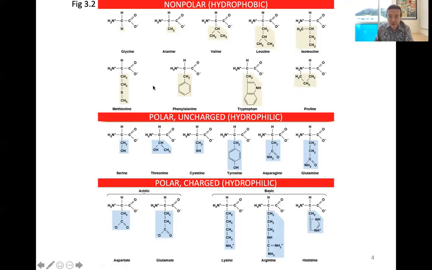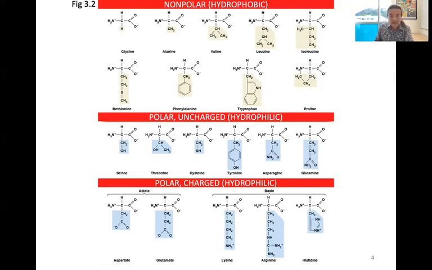Depending upon what R group you have, that defines which of the 20 amino acids you're talking about. Right? So remember, you do need to recognize these amino acid structures by sight. You don't have to draw them, but you need to be able to recognize what they are if you see one, and you have to identify, is it nonpolar, polar, charged, hydrophilic, or hydrophobic? Right?